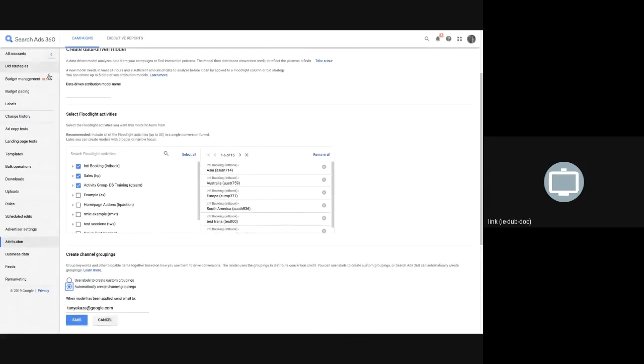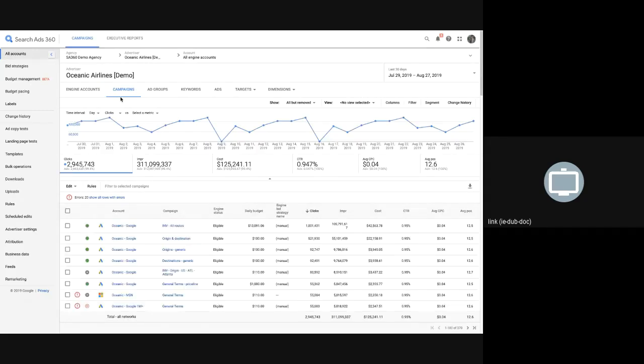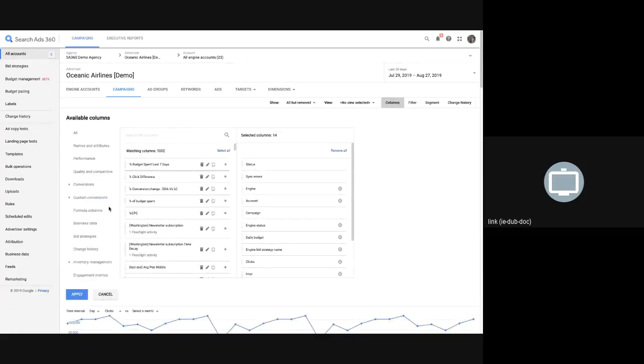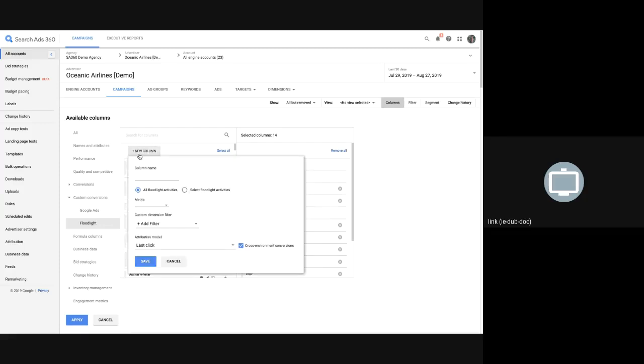The first thing that we do is we head to All Accounts, followed by the Campaigns tab. Click on Columns. Select Custom Conversions Floodlight Columns, and you can then either duplicate any existing columns that are present, which you're using on the last click attribution model, or alternatively create a new column.